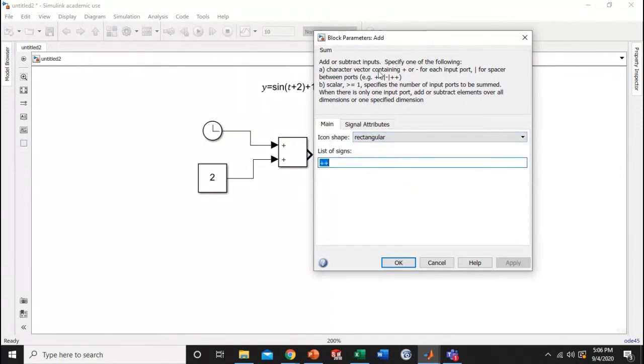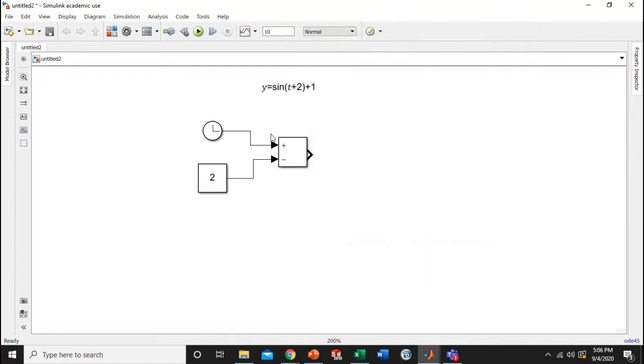But you can add a character vector containing plus or minus. So you could turn this into a subtract block by, instead of plus plus, doing plus minus, which means to add any of the lines coming in for the plus side of the add block and subtract any that are coming in for the minus. So this would mean t minus 2, and my output here would be t minus 2.